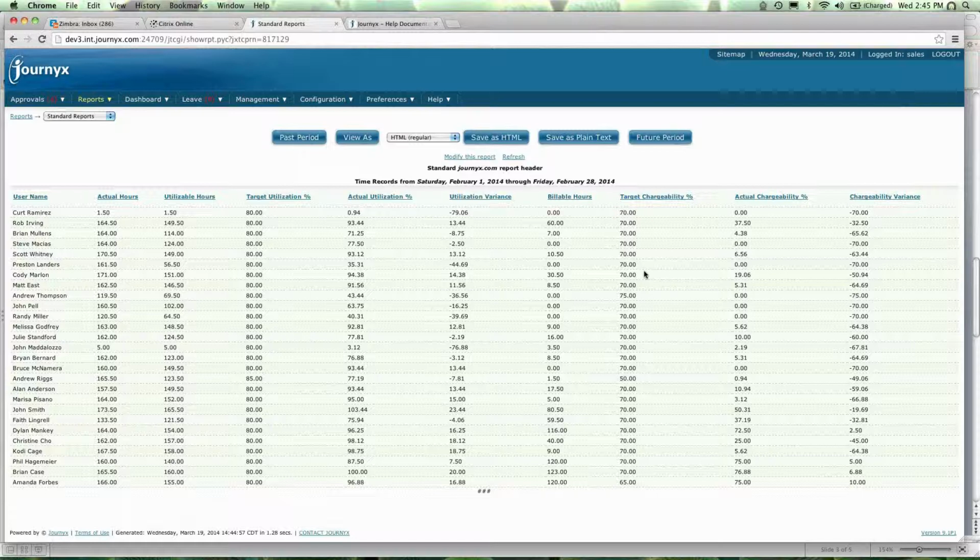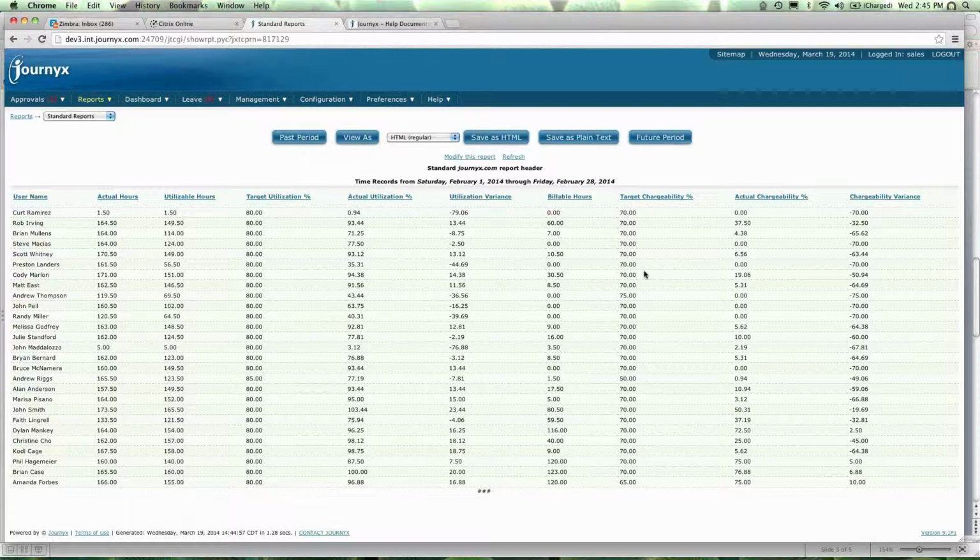Now, if I look at myself for that exact same time period, I can see that my utilization variance then was minus 16.25, which was a lot worse than what it was before, and my billing variance was minus 70, which is just terrible. So you can get an overview of each month in a snapshot, or of course you could have run this for a longer time period, which would have told you, in effect, the same data. But anytime you want to see the breakdown, you certainly can.